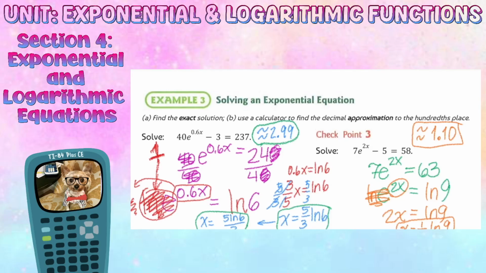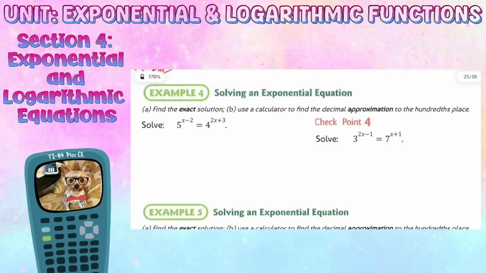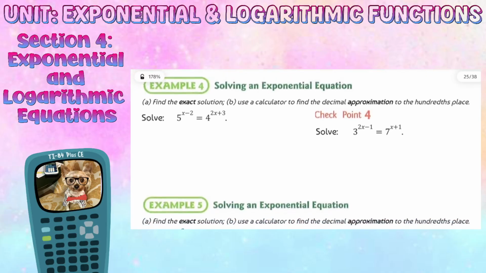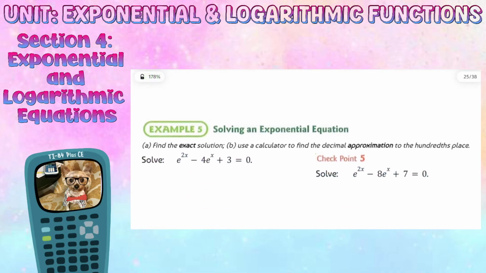In the next one, I will be solving quite a popular one that people always have questions on. When you have a base to a power on both sides, you're going to have to bring the powers out front on both sides. So what does that look like? I'll give you a little sneak preview. I'm just going to erase a bit of this. This is what you're going to see in the next video coming up. And then after example 4 of that style, we will see something like these. Ooh, so that's what's to come.